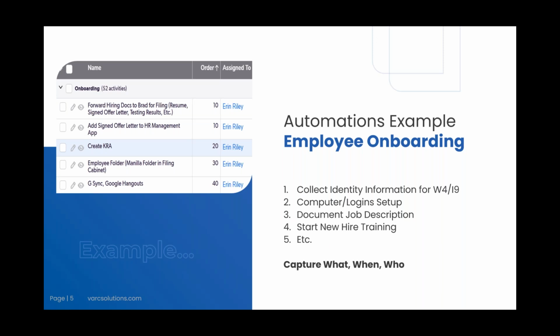So what we've done is we've created a template of those activities, so that anytime we hit the button to create a brand new employee, it automatically creates the 20, 30, 40 different tasks that we have to do to get that new employee onboarded. Some are assigned to me, some are assigned to Aaron, some are assigned to Nancy, some are assigned to that person's direct supervisor. And those are just automatic. Now I can build reports and dashboards to show what I need to do, when I need to do it. And also, if someone was being offboarded, same thing.